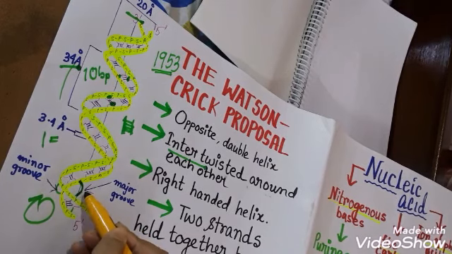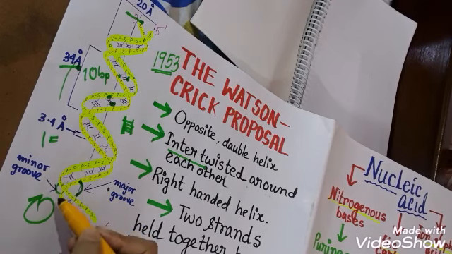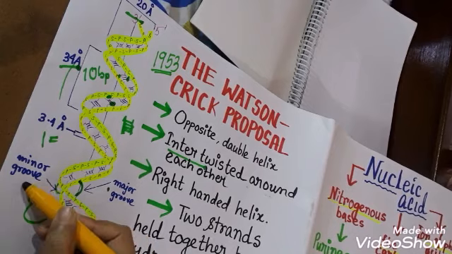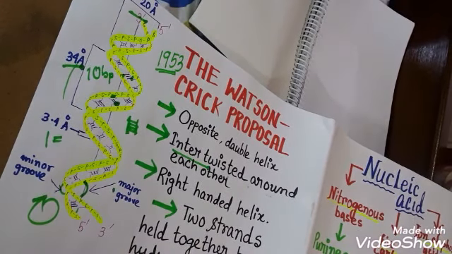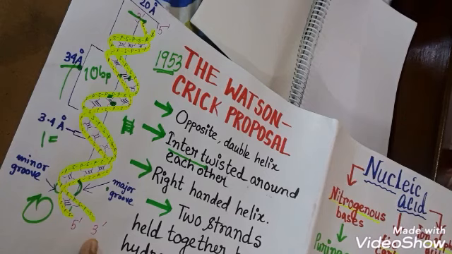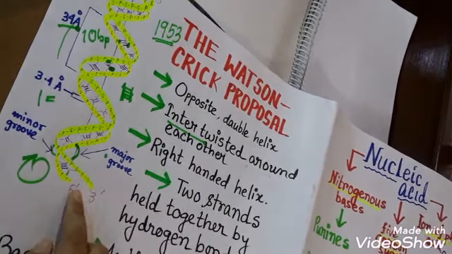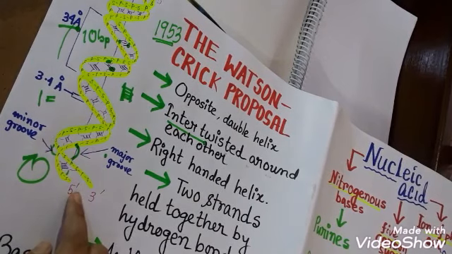One is greater than 180, that is called the major groove, and one is less than 180, that is called the minor groove. And these characters were described by Rosalind Franklin and Wilkins from King's College London. They took X-ray crystallography images and measured the structures. The two strands should be complementary to each other as always.